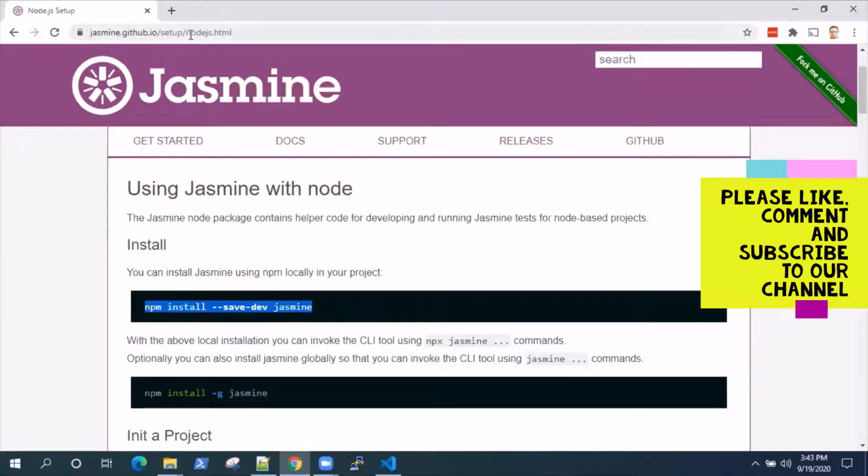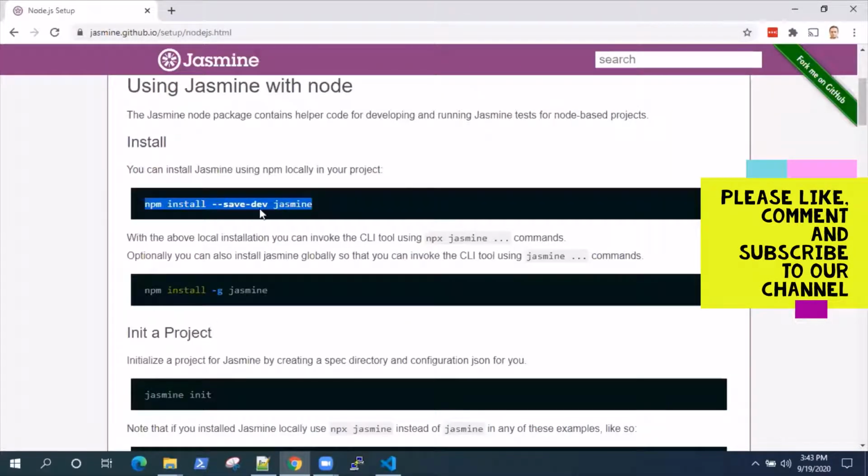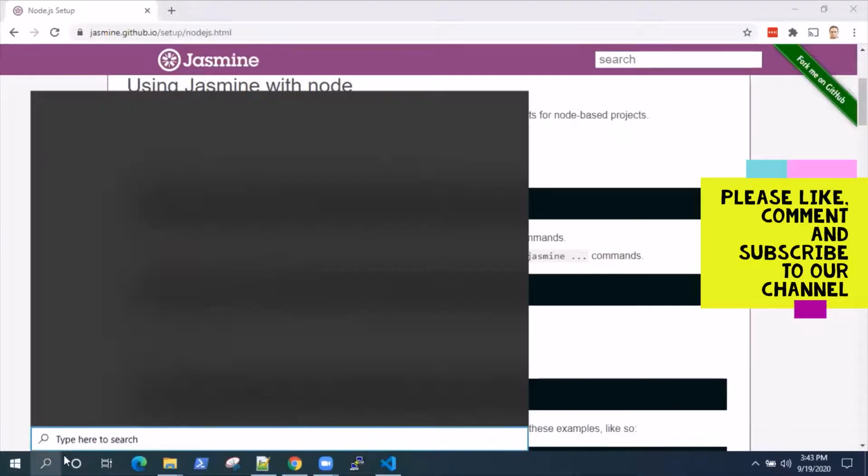So you can install Jasmine. You can go to this page, setup node.js.html, right? You can install it in two ways. You can either use npm to install it locally, or you can install it globally. Okay, so I would prefer to install it globally.